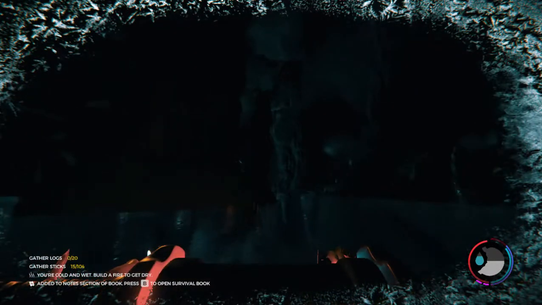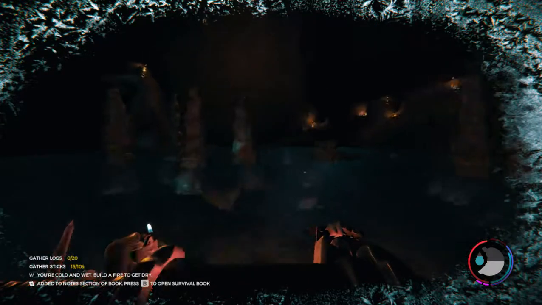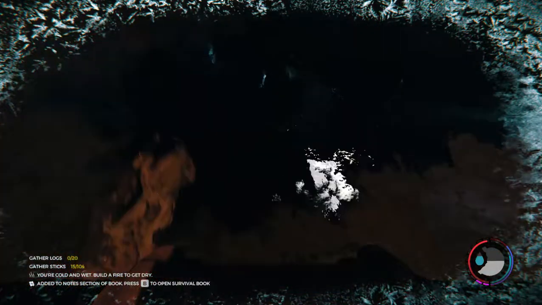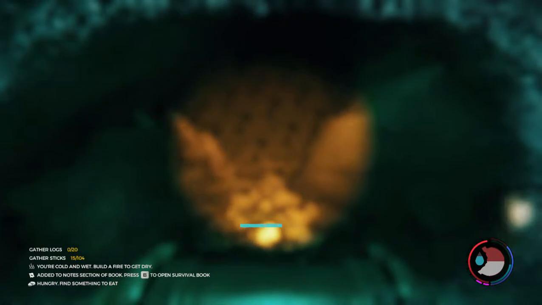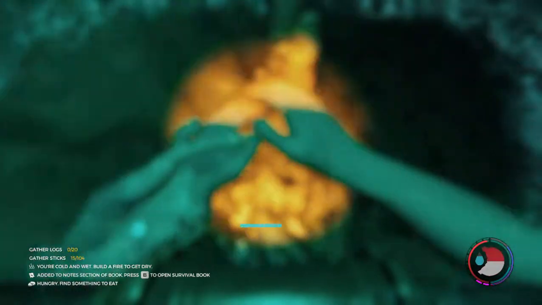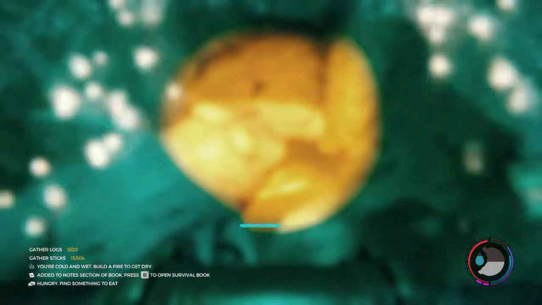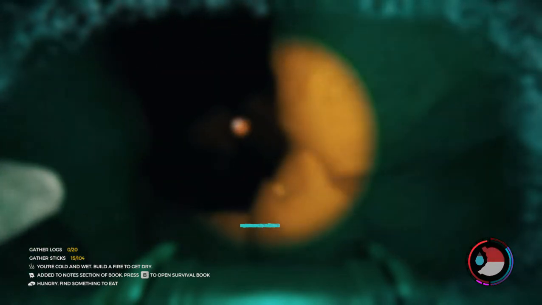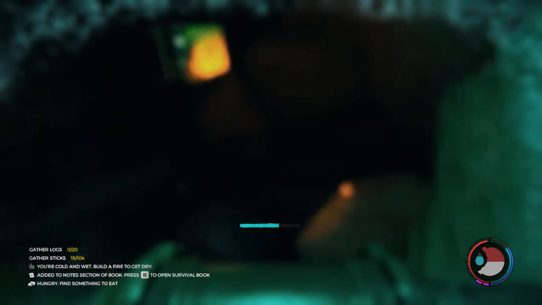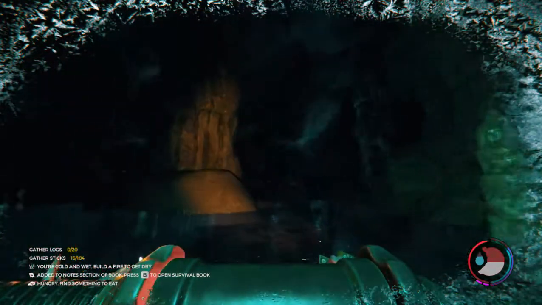I could go down there and find it. But we're not gonna get its skin. Actually, we're gonna go down there and find it. Just because we can. Yep, there she is. There's Virginia. Can't get her skin, but rest in peace. You would have made a great addition to my armor. There's the other one, though.